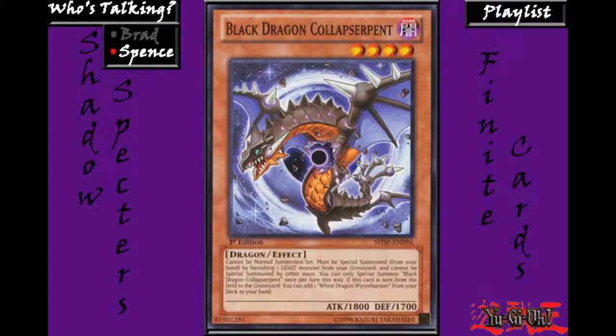If this card is sent from the field to the graveyard, you can add one White Dragon Wyverburster from your deck to your hand. This card can be used to banish Eclipse Wyvern from your graveyard in order to add the previously banished level 7 or higher Light or Dark Dragon, banished via Eclipse Wyvern's effect, to your hand.